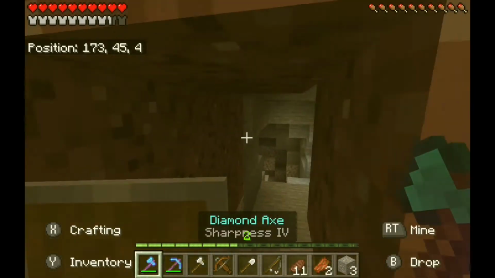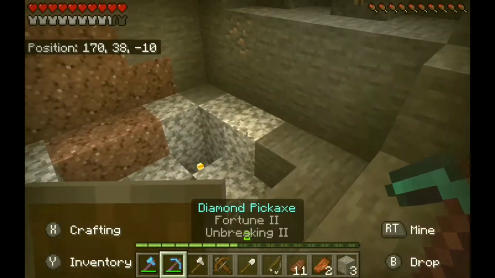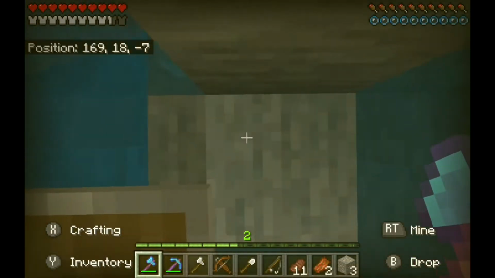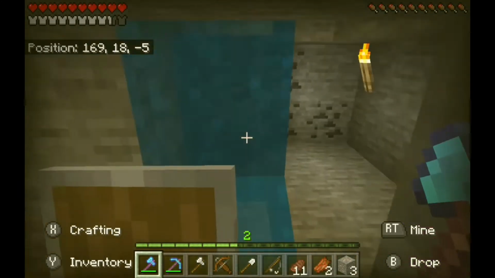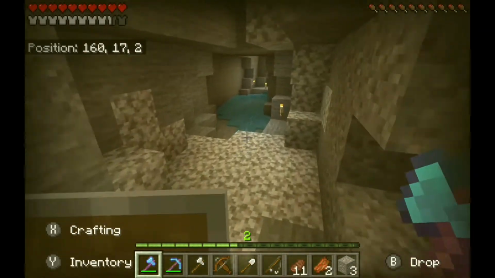And if you're wondering why I have two axes, this one is for cutting wood, and this one is for slaying zombies and all, since axes hurt more than swords do, and I'm pretty sure everyone knows that. Wait, there's coal here? Huh, didn't know that. Anyway, let's keep going.